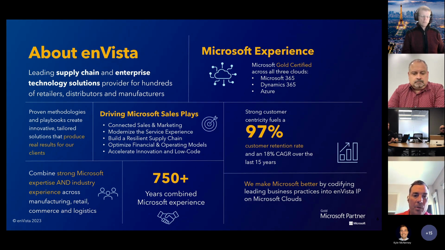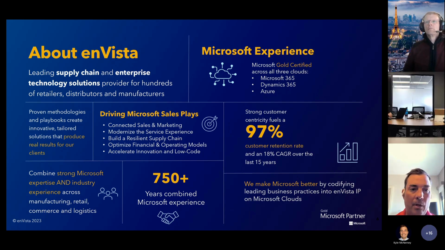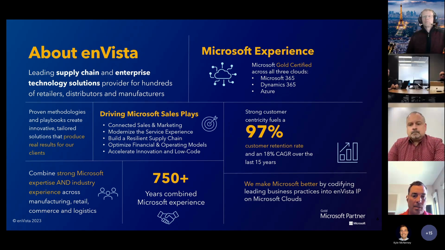Meaning we're one of the 29, 30 Microsoft partners out there that are managed by Microsoft for business applications. So when you think about business applications, all their different applications out there, we also do Azure as well as Office and Microsoft 365. So we bring a lot of experience to the table with over 750 years combined between the team. We have several of those people joining us today that can speak very in depth about Business Central or F&O and which direction to go.